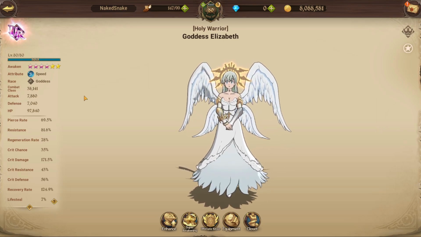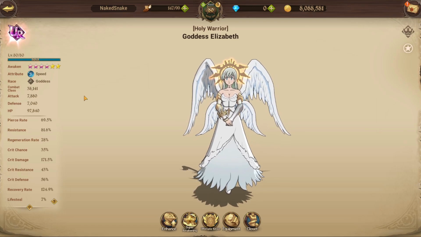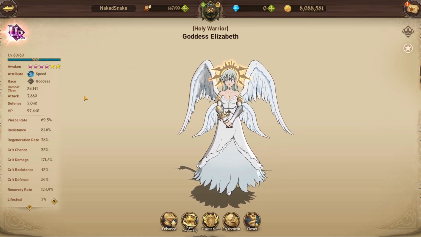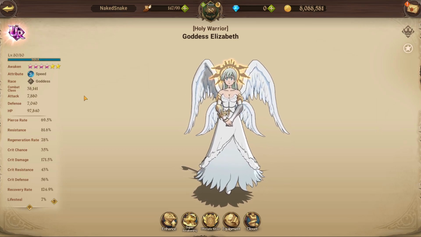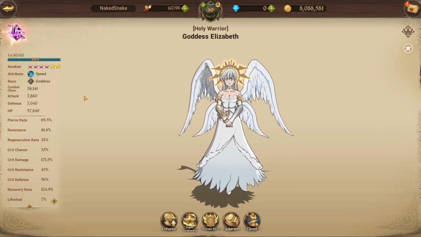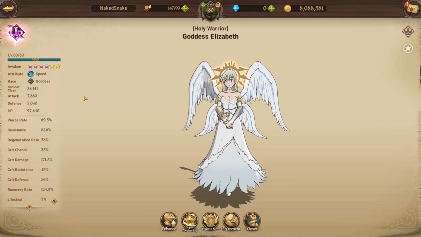Crit chance. Crit chance goes hand in hand with crit resistance. The higher crit chance you have, the more likely you are to land a critical strike. Of course, this depends on how much crit chance you have and how much crit resistance the defender has. So, very simple. Crit damage goes hand in hand with crit defense. A lot of substats do work in pairs. Besides regeneration rate, recovery rate, and lifesteal, the rest of them go hand in hand. So, crit chance with crit resistance, crit damage with crit defense, and pierce rate with resistance.